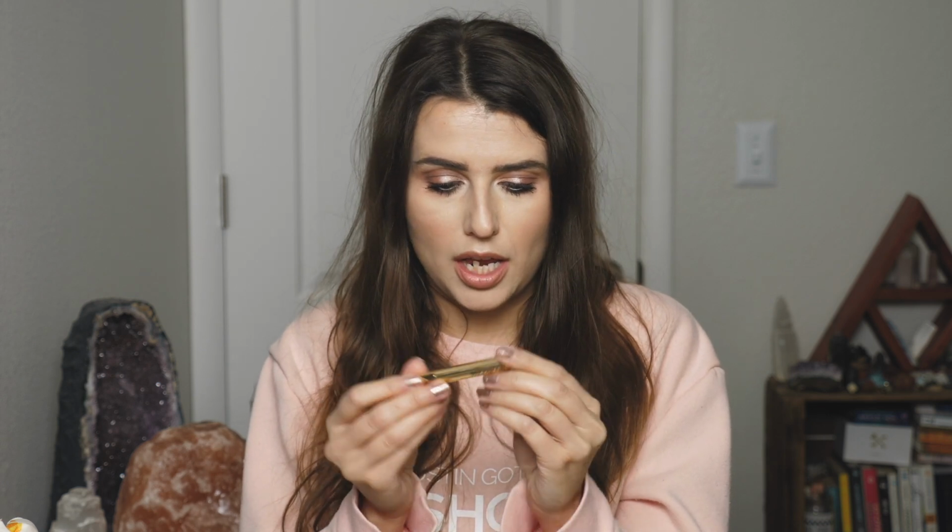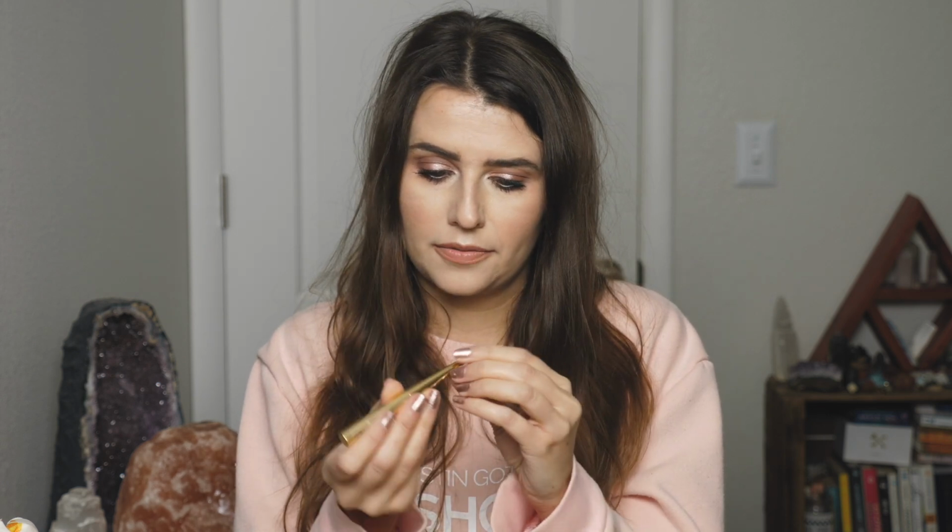So this is their Confessions refillable lipstick, which they've had out for a long time. And this is in the shade, what shade is this? Oh yeah, it says on here because it's refillable. The First Time. I bought this a while ago. I freaking love it. It's so good. This lipstick is just really nice. It's creamy, it's pigmented. They have a good shade range. They also do limited edition shades.